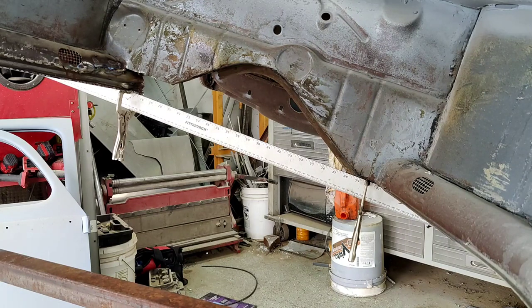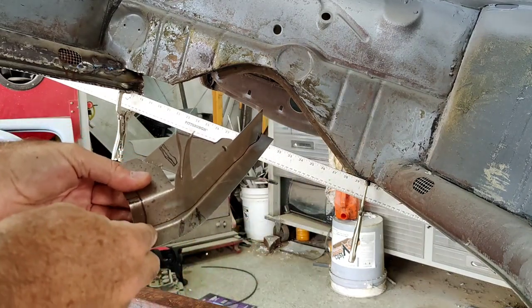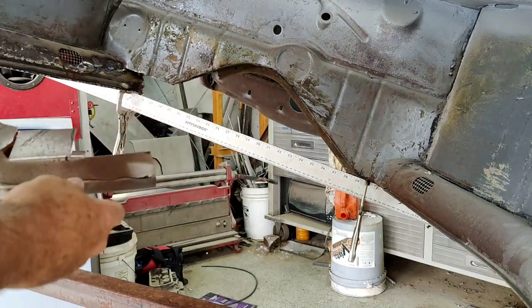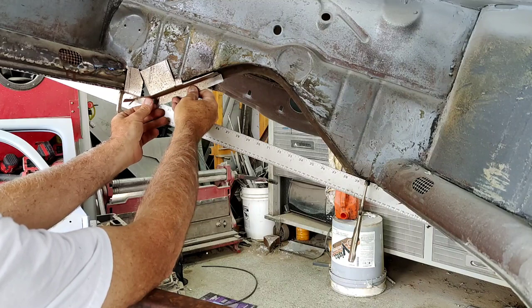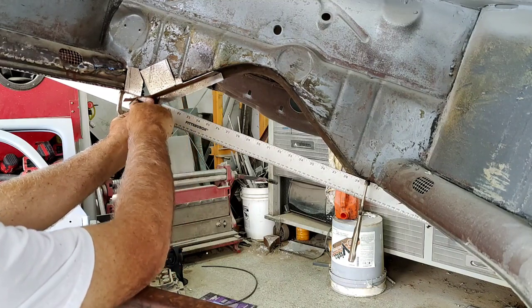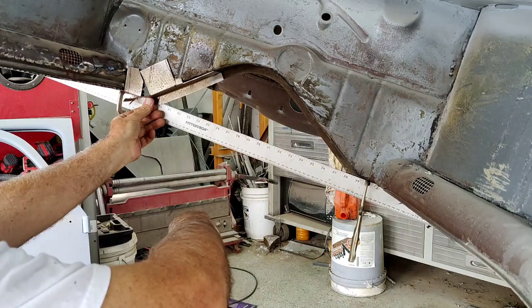Then start putting this thing in here. Actually, I need to flatten the bottom of this a little bit. So yeah, I can do that after it's up. After it's up there, the bottom of that will need to be shortened a little bit so that it's more like this side. I can do that after it's up.